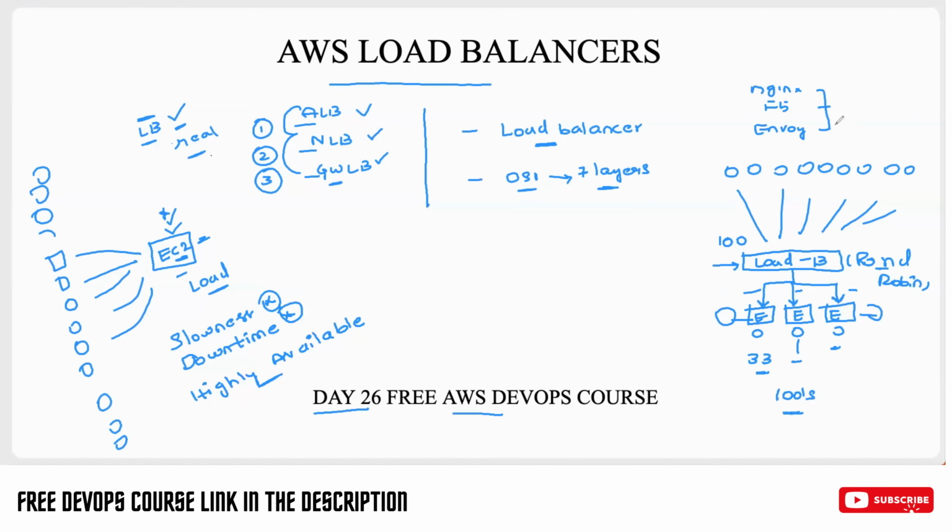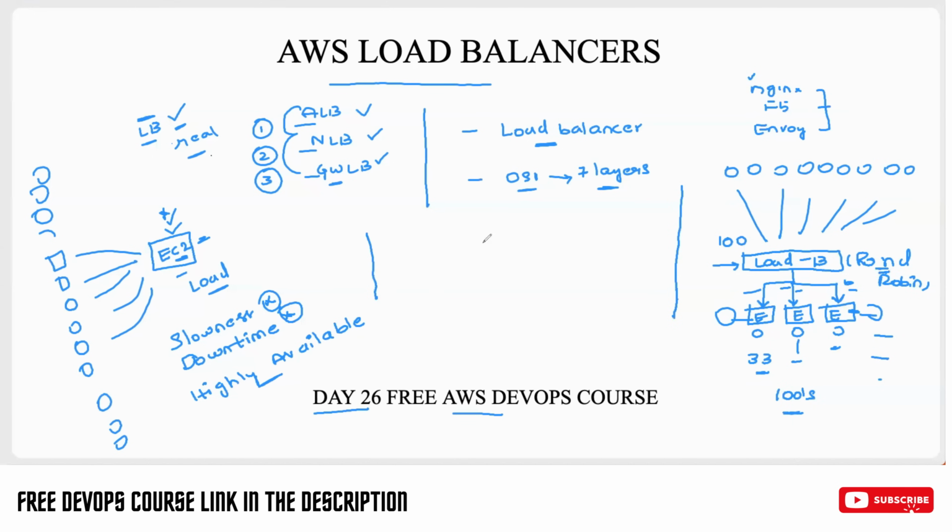So you have a lot of load balancers in the market, and each of these load balancers supports different types of load balancing techniques. Round robin is a very basic one that I've explained to you. Let's say one of these EC2 instances is a highly powerful instance compared to the other instances, then you can tell your load balancer to send 50 requests here, 25 requests here. You can also configure those things, which is called ratio based load balancing, or weight based load balancing, right? So there are different load balancing techniques which we will cover in this video. But for now, I hope you understood the concept of what exactly a load balancer is.